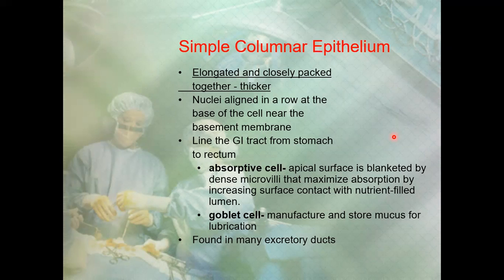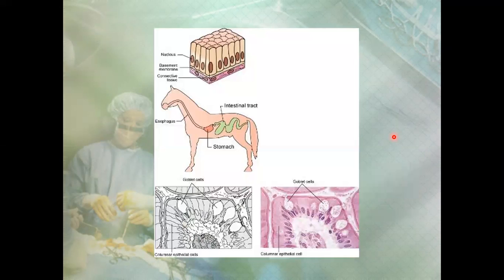So just to clarify, the apical surface is facing the cavity. The goblet cell is not a simple cuboidal. It's just that in the GI tract, this is one of the areas where you're going to find goblet cells. The more mucus you produce in an area, the more goblet cells you have. You have a lot of mucus in your GI tract because it makes it slippery as a slip and slide, so you have a lot of goblet cells.